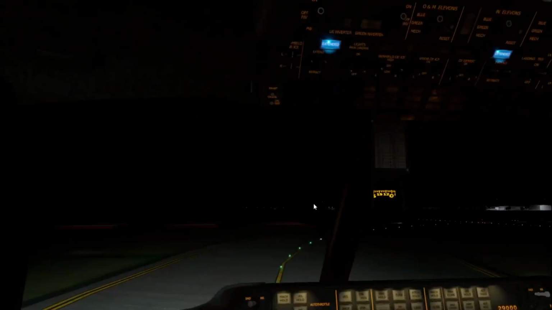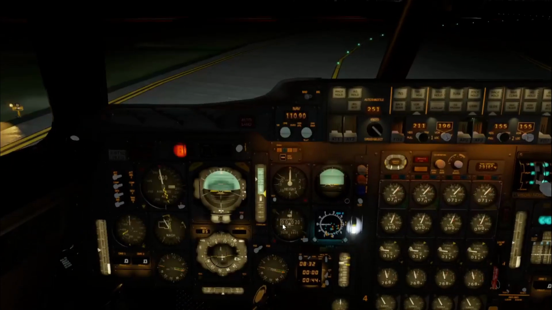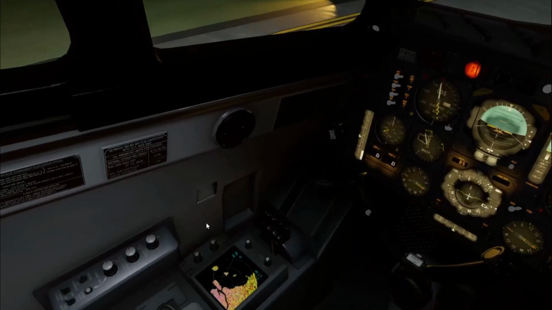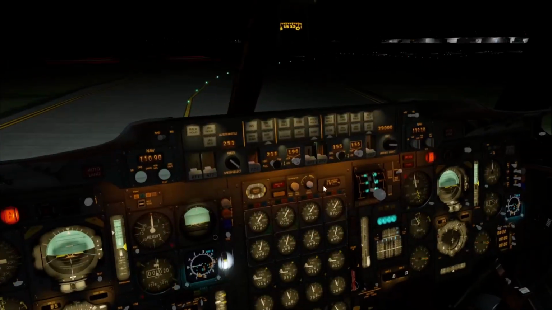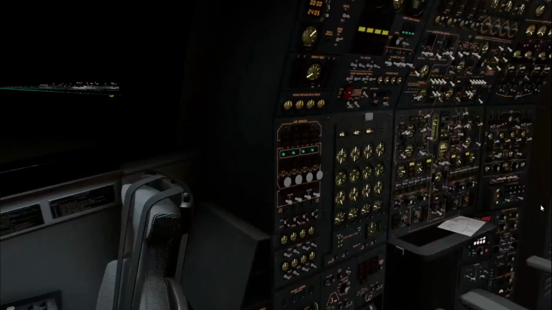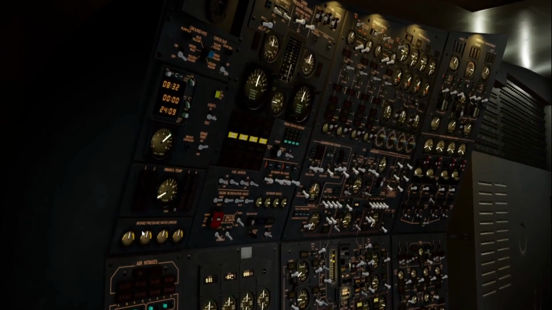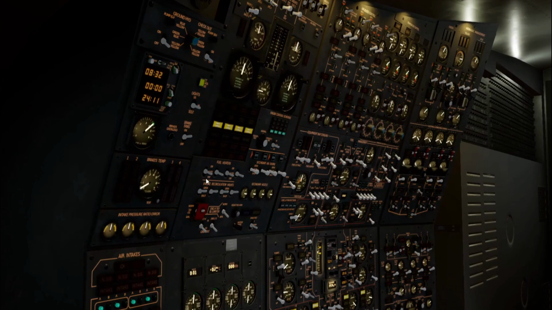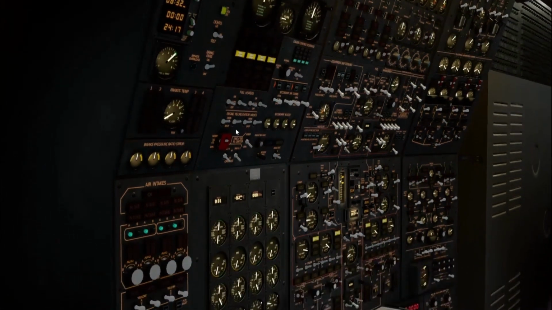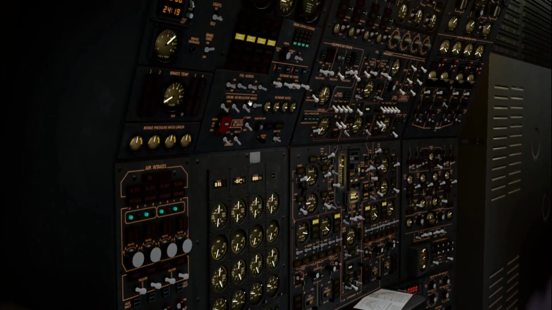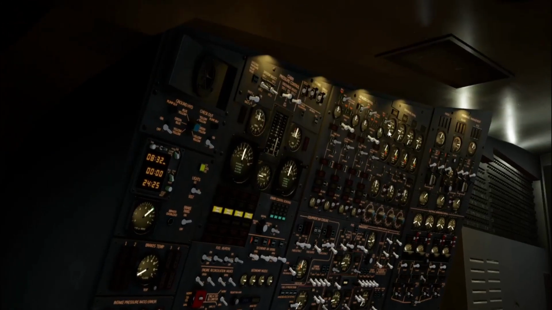So let's try to make a flight with it burning. I have no idea what it is. It could be an explained failure, and you'll see it in a pressurization system, probably. So we'll set off. This one we don't need for takeoff. This one we don't need for takeoff. We have enough power, enough fuel.